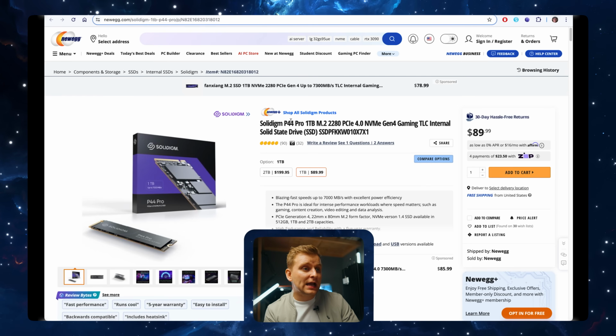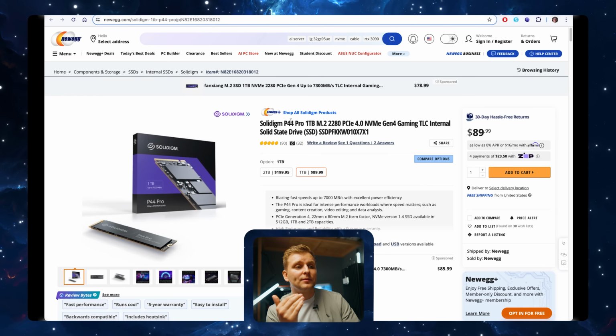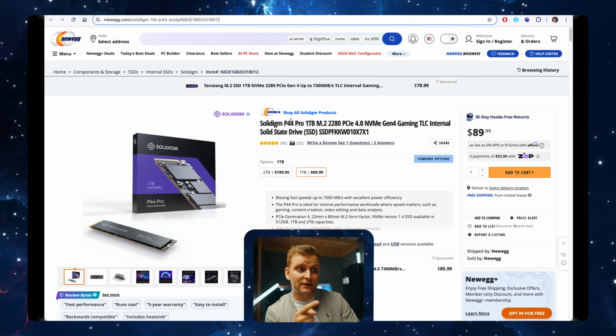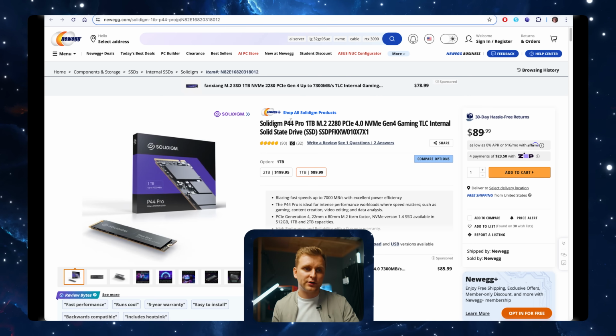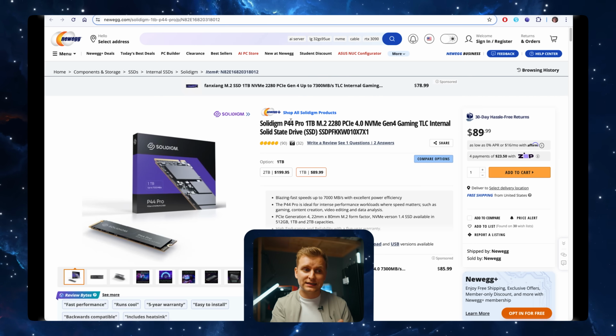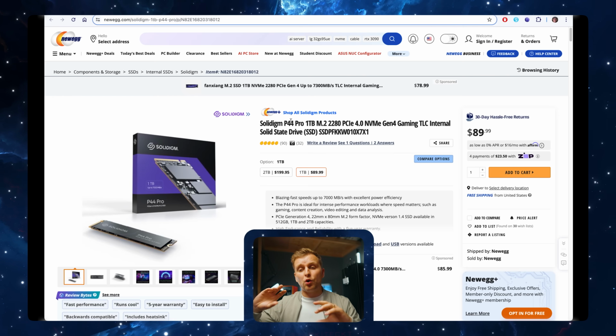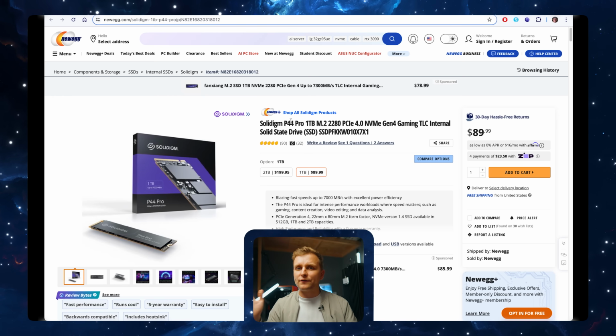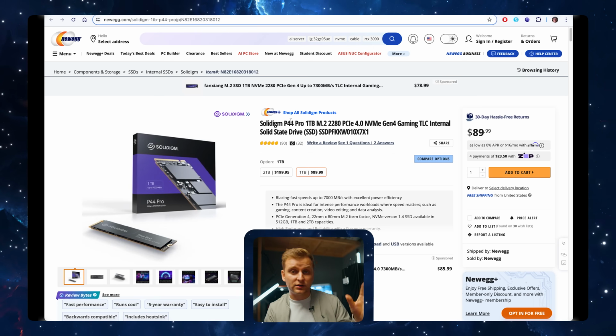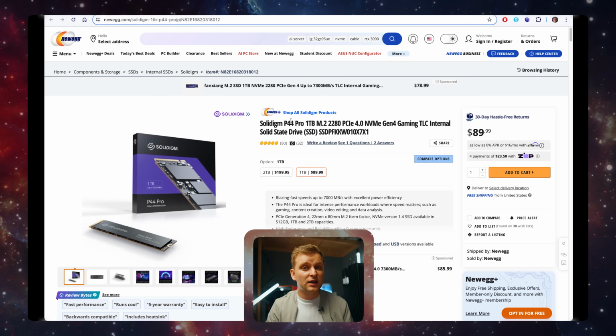The OS SSD, I'm going to leave the same, but we're also going to be adding a secondary SSD, the same SSD, P44 Pro from Solidigm. And this is going to be our cache drive, because the random read and write speeds for this SSD are super fast. So all of your programs, we're going to be setting that the cache drive will be this one. So all of the temporary files, temporary information that needs to be stored and accessed, we're going to be accessing this from this drive. And because your motherboard supports 4 M.2 SSDs, we're going to fill all of them.